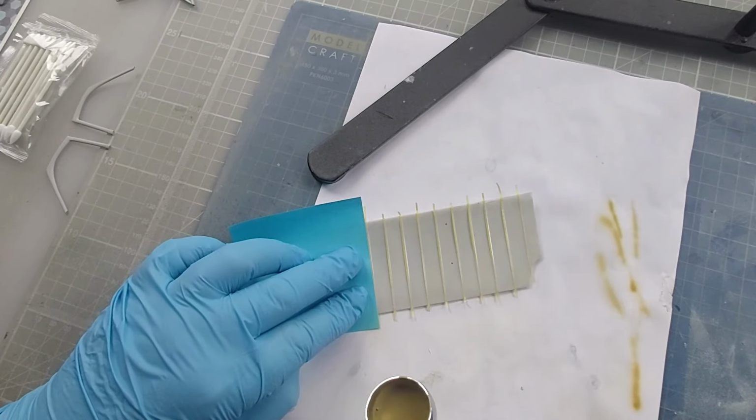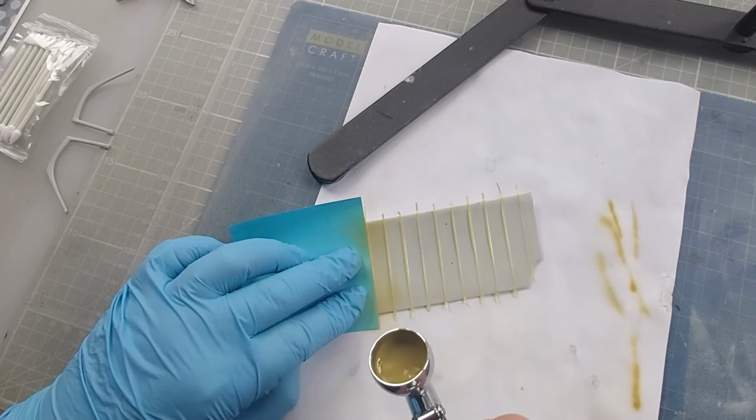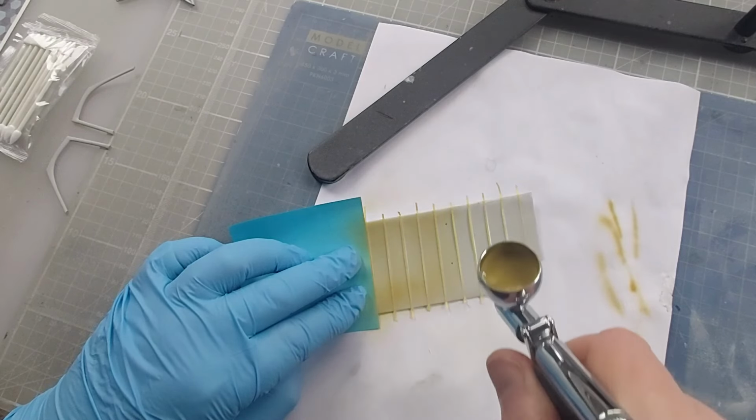Now, moving ahead onto the application of paint on the undersurfaces of the wings, and once again I'll leave you to enjoy this for a few moments.